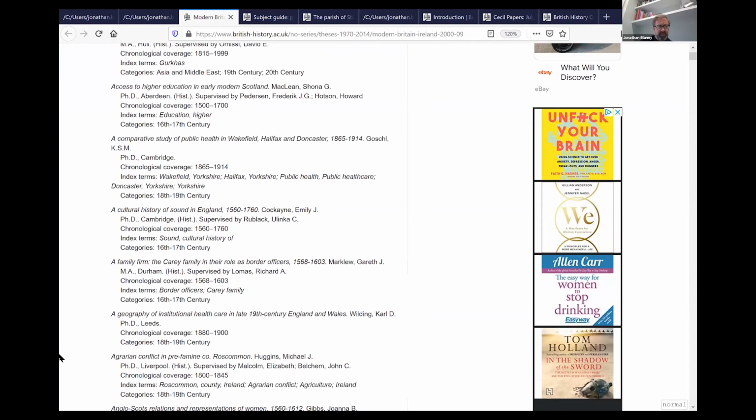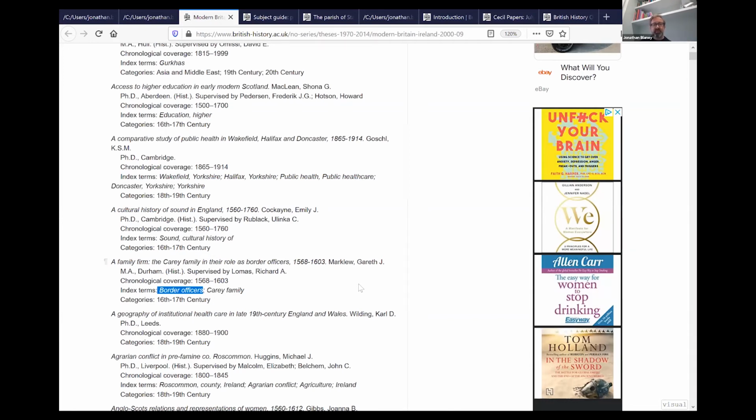And we've exposed, this originally was a database. So we've exposed some of the database terms, which means that you can do a plain text search for things that are used as database terms in the vocabulary. So here's an example index term, border officers. If you're interested in this thesis, then you could do a text search for border officers and hope that other things have been categorized in the index as border officer. So that's why I've exposed all of that.